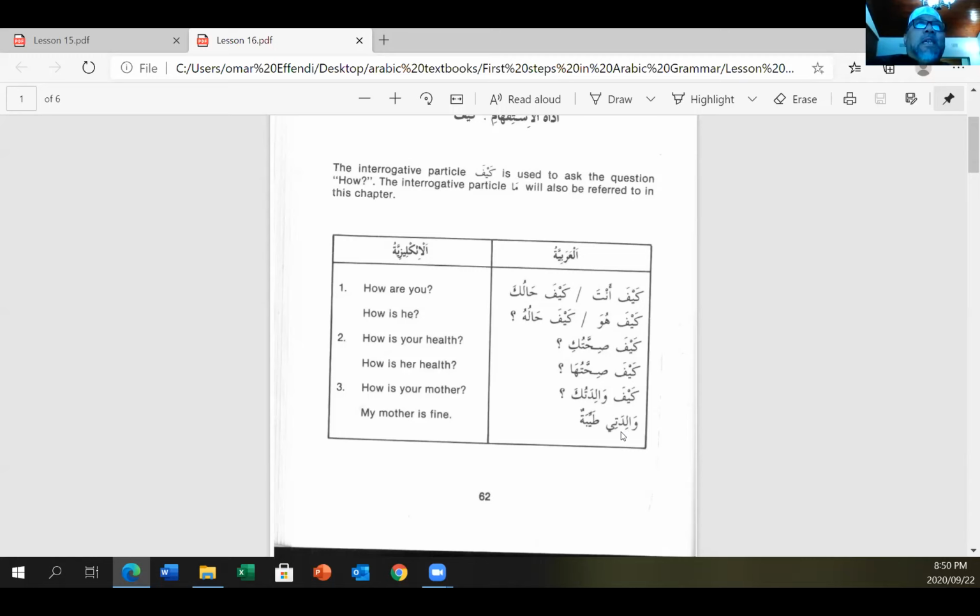My answer: walidati tayyibatun. How is your mother? So obviously you will respond, my mother is, if I say, how is your mother? Remember, when you ask the question with ka, it refers to me addressing a person directly. We say it's second person. And when the two of us speak about another person, then we refer to the third person, where we use hu or ha, meaning him or her, right? So you will now respond, walidati, my mother, tayyibatun.